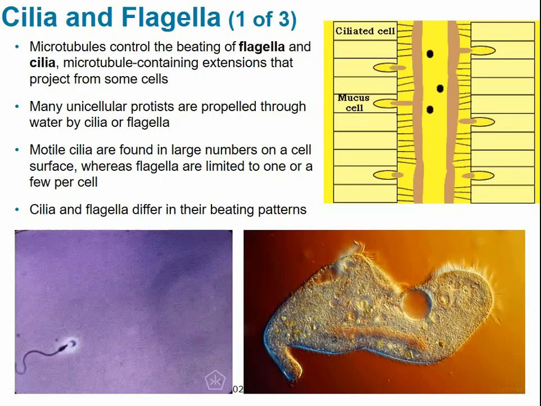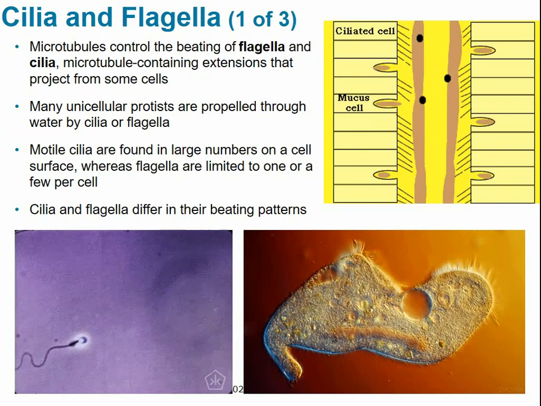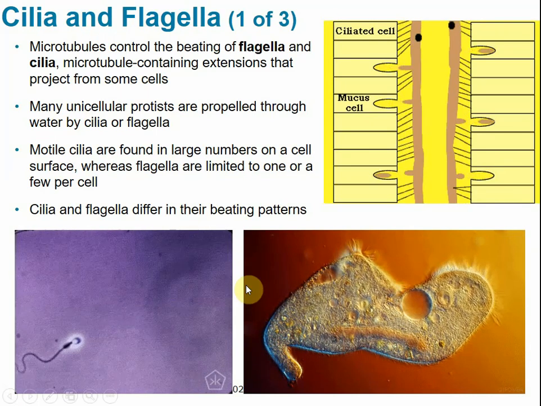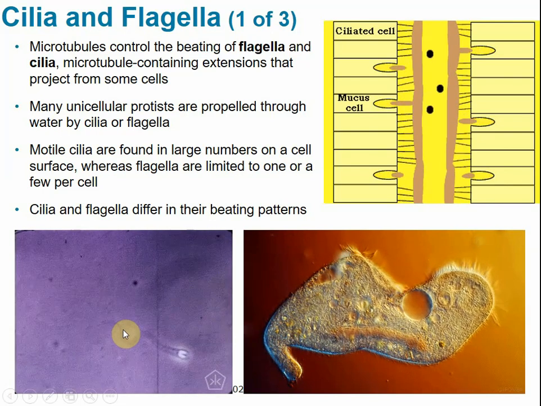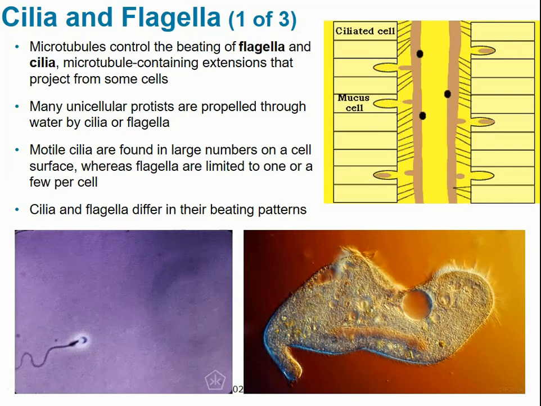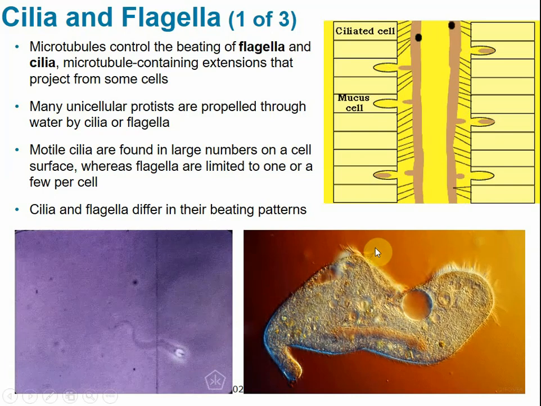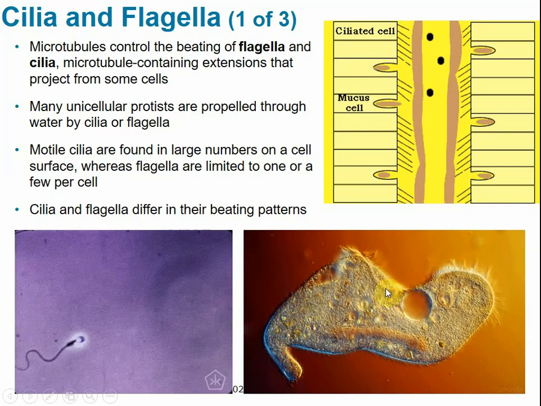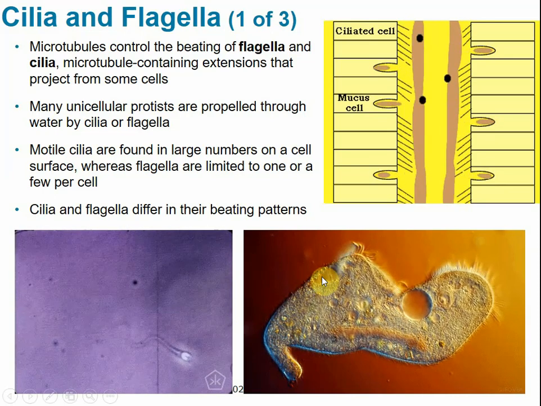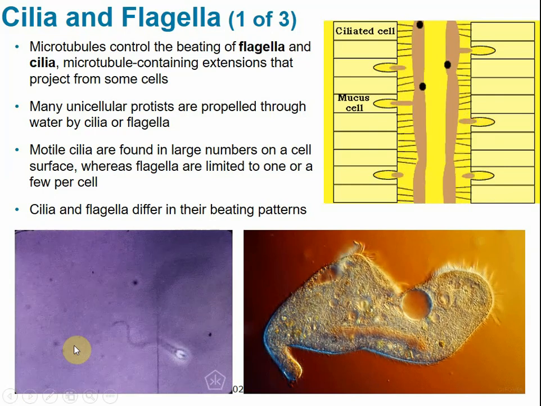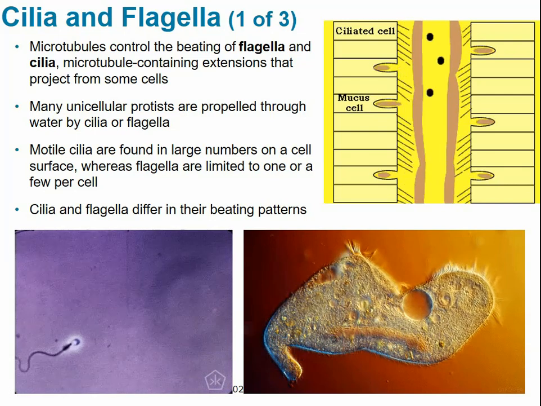Microtubules are also going to help control the movement of flagella and cilia. These are cellular extensions that help move cells through a fluid or move fluid around a cell. So a lot of unicellular protists and even human sperm cells, right, are going to be propelled through fluids by these extensions. Generally, cilia are shorter little hairs on the surface of a cell or an organism that help to circulate fluid around the cell, whereas flagella are more single, long, whip-like tail extensions that help propel the cell through a fluid, help it swim through the fluid.